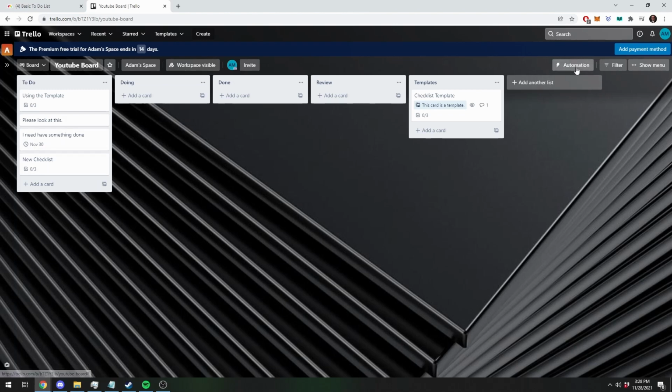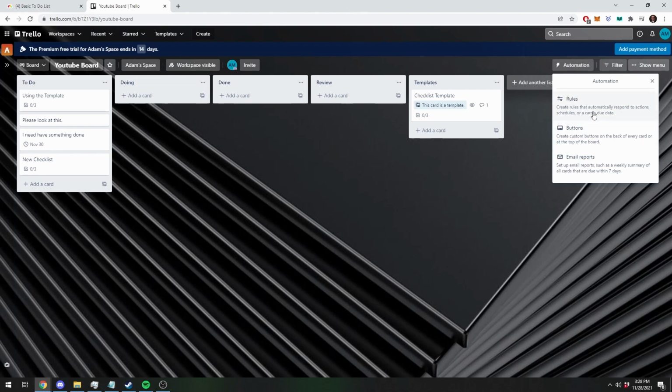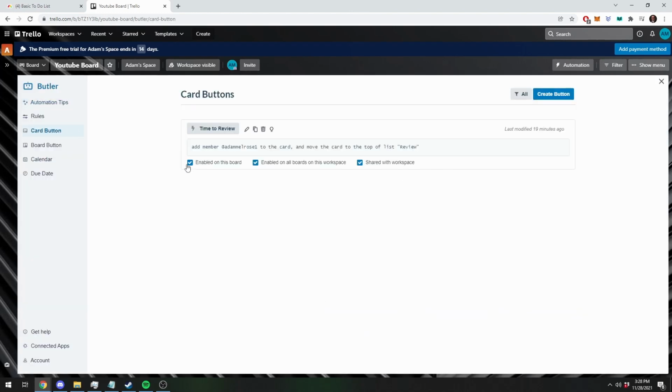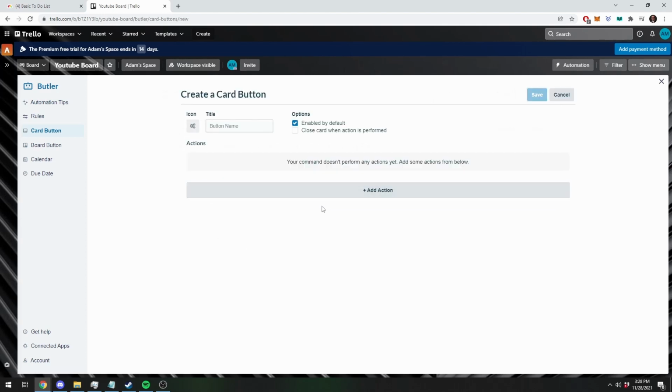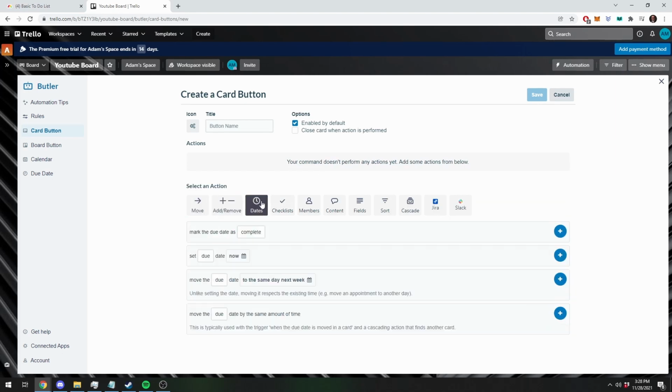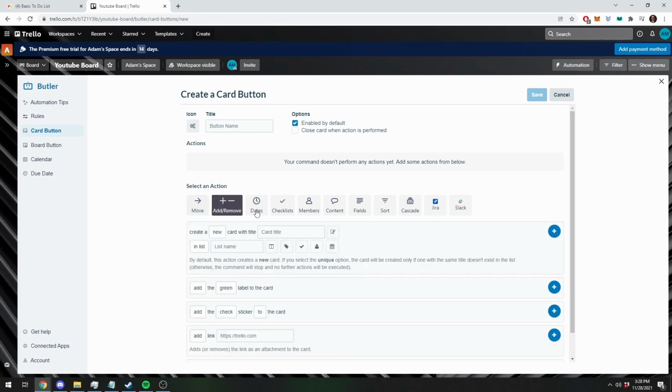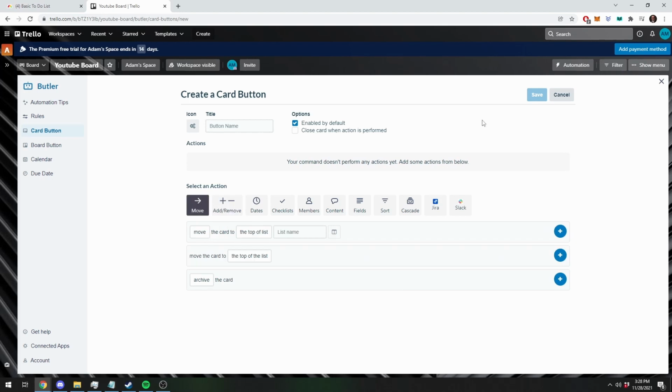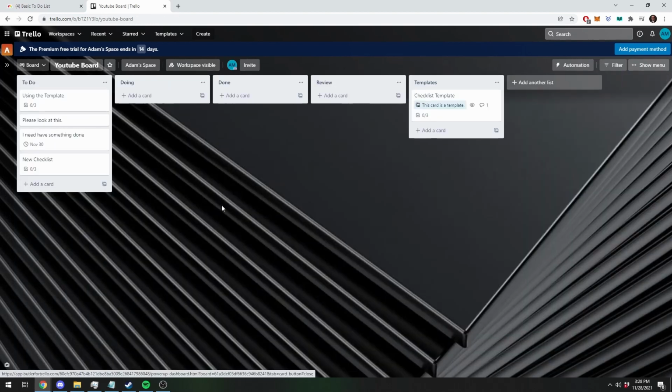But at the same time, it does have good automations, which I'll show real quick. The buttons are my particular favorite. So you can add new rules, new buttons. It does not have quite as many options. You'll see it does have some functionality with Slack and Jira, and does allow moving between columns, changing dates, adding new people, sending comments, sending emails to team members. So it does have the very basic functionality. Like I said, less options than Monday, but probably enough for most people.